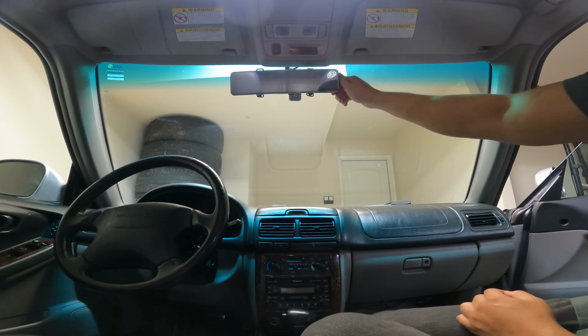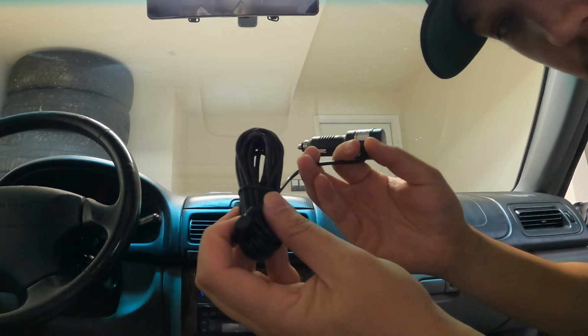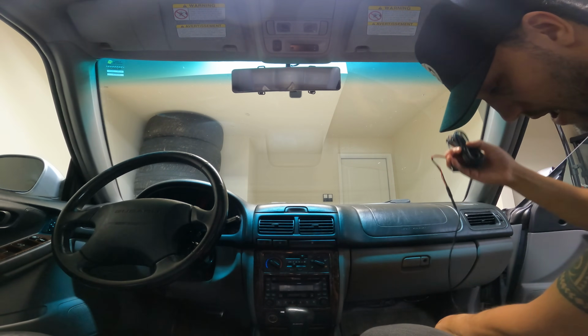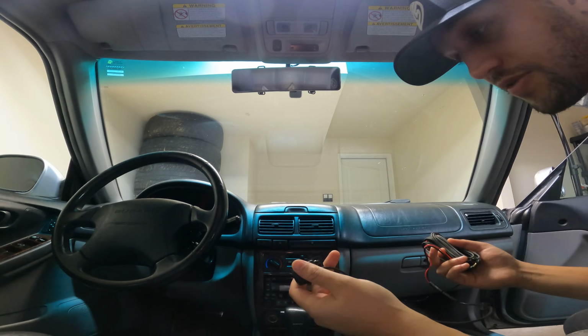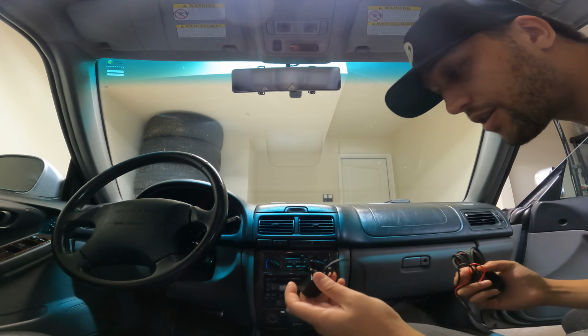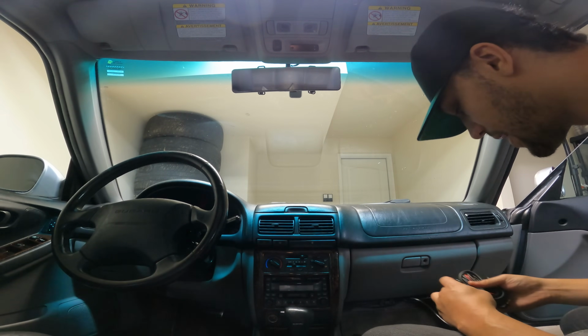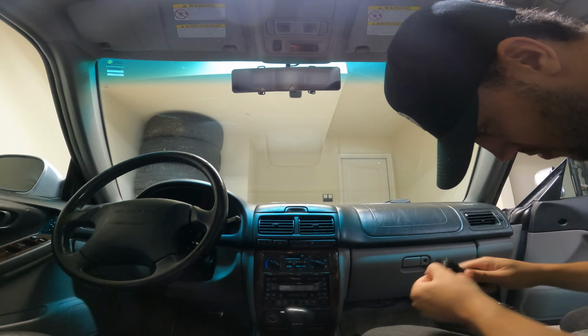Obviously it depends on what kind of rear view mirror you have, but let me keep going and see if my opinion changes. We got our power cord here that we'll just run down and plug in just to see if it works. And then we've got our rear view camera here, which I'll just plug in, just see if it works first before ripping things apart and running it through the car. It does look like there could be enough cable to make it reach all the way to the back of the car because this is a bit of a long car. All right.